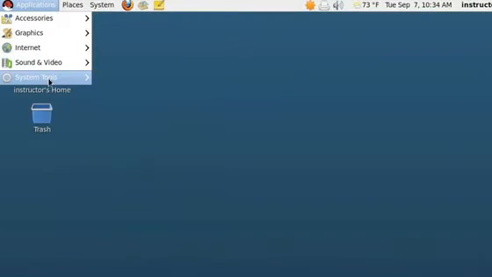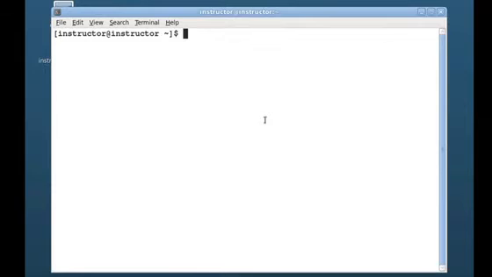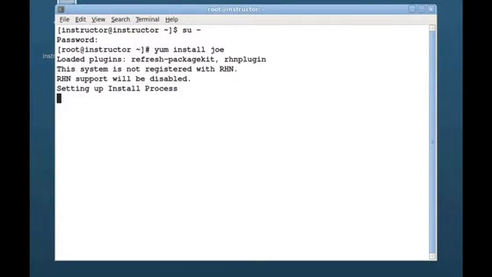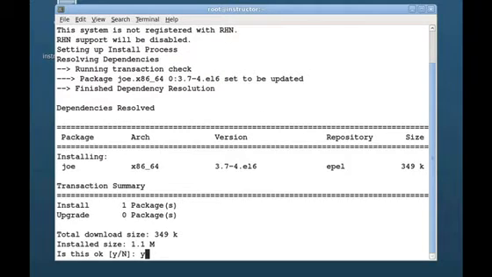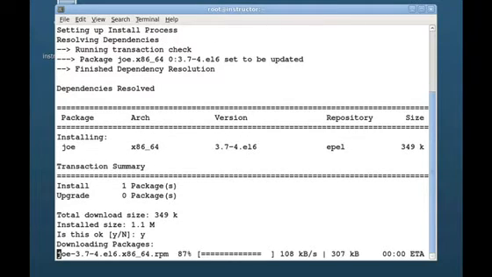Instead of using the graphical interface, I can also go right to the command line and do this. For example, I can open a shell under Applications, System Tools, Terminal. I can become the root user. Once I'm the root user, I can use the yum command to do all kinds of things with packages, such as query packages, list information about them, install them, or remove packages. In this case, I'm just going to do yum install joe, and I'm going to install the Joe package. What yum is doing here is going out to the repository, grabbing the Joe package, bringing it down and installing it on my system.